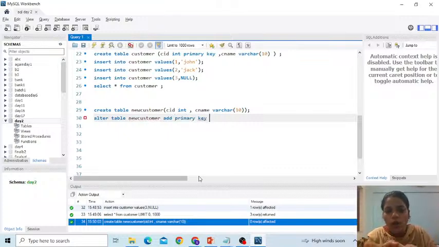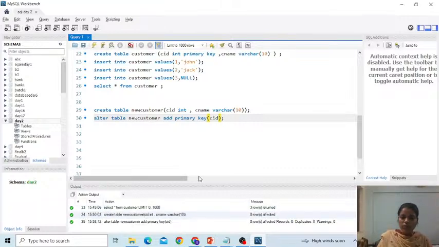How do we write add column? No, this time I don't want to add a column. Primary key is not a column. Primary key is a constraint, right? So I want to add primary key. To whom? Which column should be the primary key? That is CID. So this is how we have altered the new customer table by adding a primary key. If I execute that, okay, that query got executed successfully.